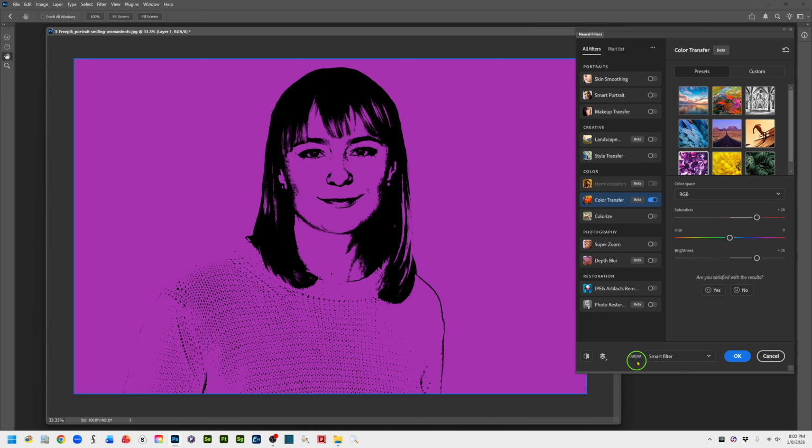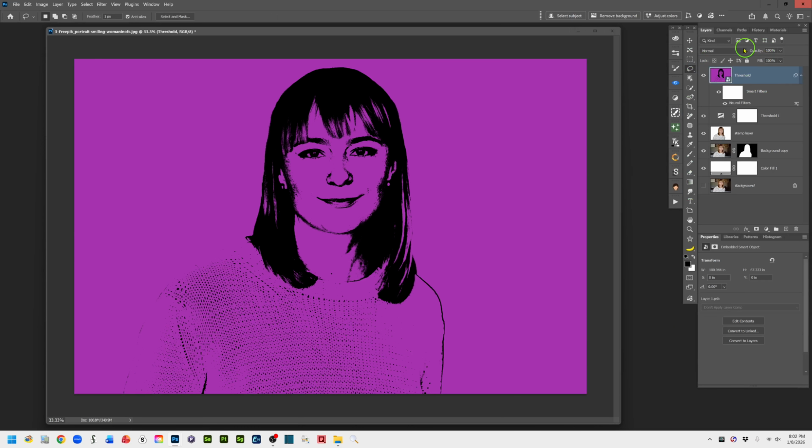But you do need to choose what type of output you want. So because I converted to a smart object before I came into this interface, I want to send it out as a smart filter. That will give me the flexibility to make adjustments if I want to, but you can have other options here. Typically, if I'm not working with a smart object, I would choose new layer, but I'm going to stick with smart filter and click OK. And this will take us back to the layer stack. There we are. So now we have this new layer, and what you'll notice is by having sent it into that neural filter as a smart object, we get some sub layers.